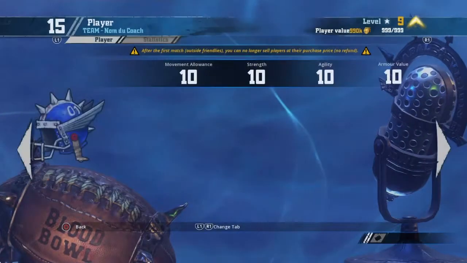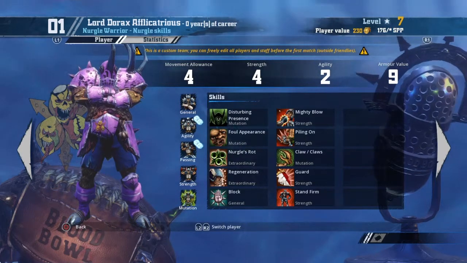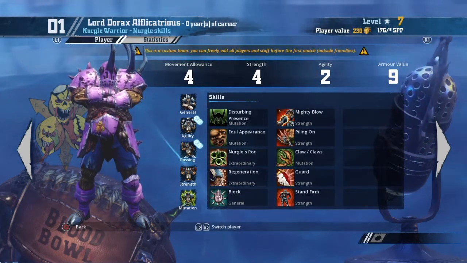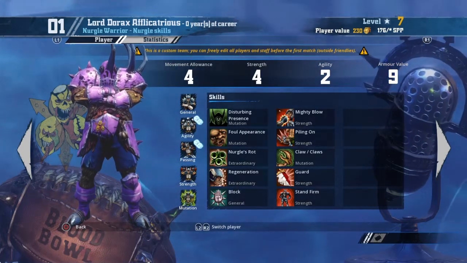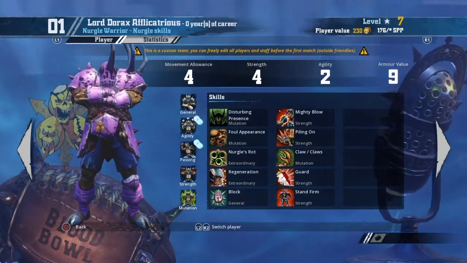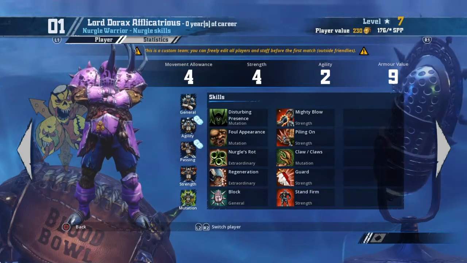So let's start with the Nagle Warriors first. Let's start with the typical build, the killer build. Always love to have one of these guys in there. Like I did with the Plague and Cowboys, I'd get 3 or 4 of them like this. Pardon me while I just take a drink. And yeah, they're nasty. You get Disturbing Presence already, you get Foul Appearance, you get Nagle's Rot, you get Regeneration, so you get all that into the base price of 110k.